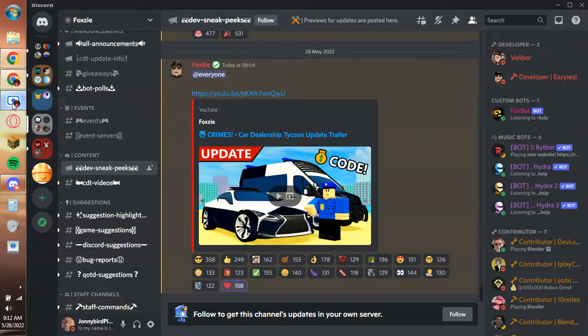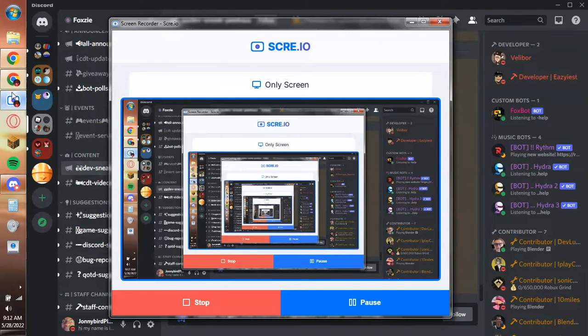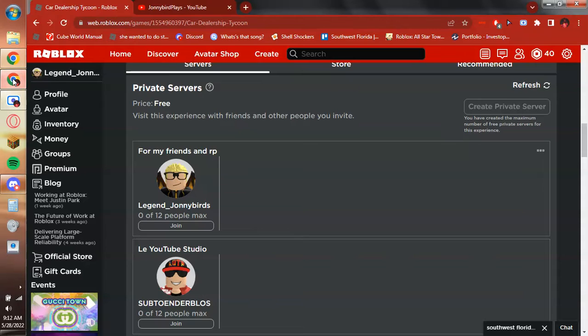This update is actually pretty cheap. There's 4 new cars, 4 new cop cars. There's a brand new event that includes the 4 new cars: 1 new event car and 1 new limited. They're all police cars. So the limited is a police LC 500.